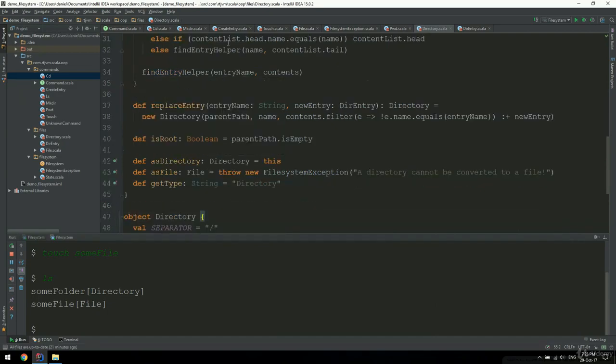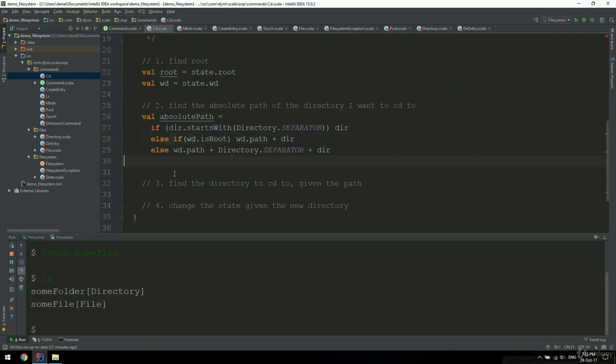Okay, now we're ready to get back to, where are we? CD. Awesome. All right, so we found the absolute path. Now find the directory to CD to given the current path. So I'm going to say val directory or destination directory.